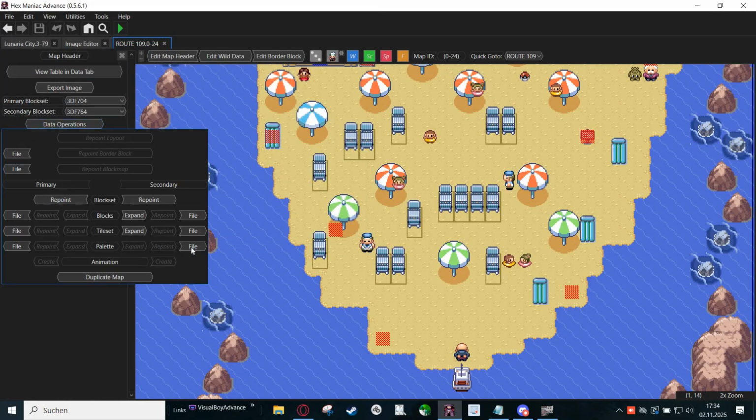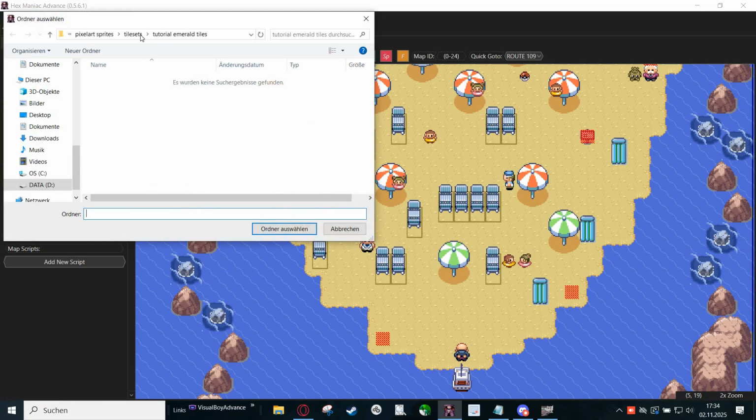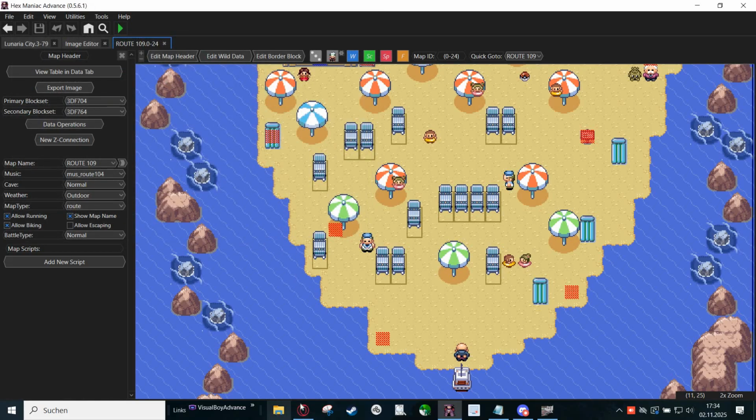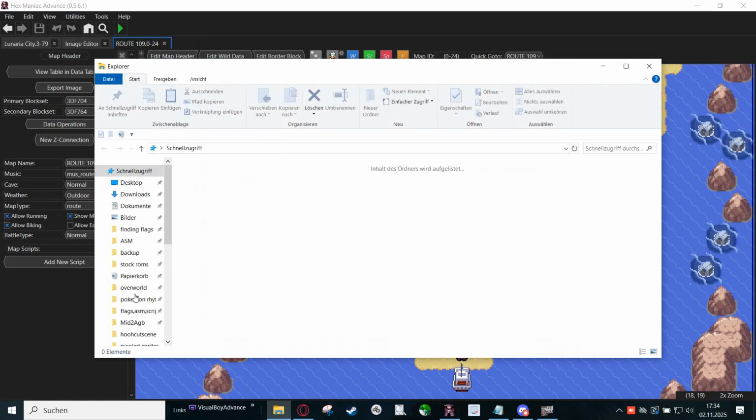Data operations. Go to the palette. Hit export again. Now it gets a little bit different because here you cannot name the file. It's going to be a lot of files because of the palette pages. Instead, you go one folder back and click the entire folder where you want to have it. And then choose that one.